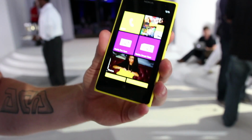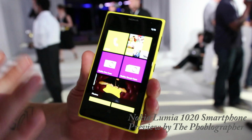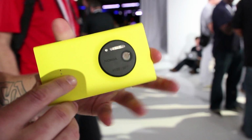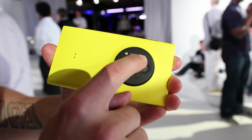So here is the Nokia Lumia 1020. We kind of show the front, but you've seen this kind of design before. The real impressive thing is on the back. There is the 41 megapixel sensor housed in this awesome camera module with xenon flash, LED light.